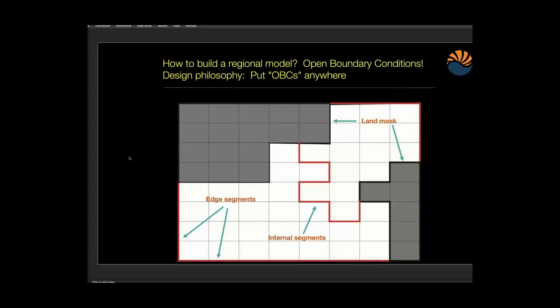And the first realization was that, because we are interested in the multi-scale problem where we want to link the basin scale or even the global scale down to coastal systems, both the global model or the basin scale model and the local, let's call it the coastal model, are going to need to be able to handle the exchange of information. So if you think of, let's say, the North Atlantic basin as the parent model or the parent grid, and the Northwest Atlantic as your child grid, we want to be able to take information from the parent grid and take it down to the child grid.